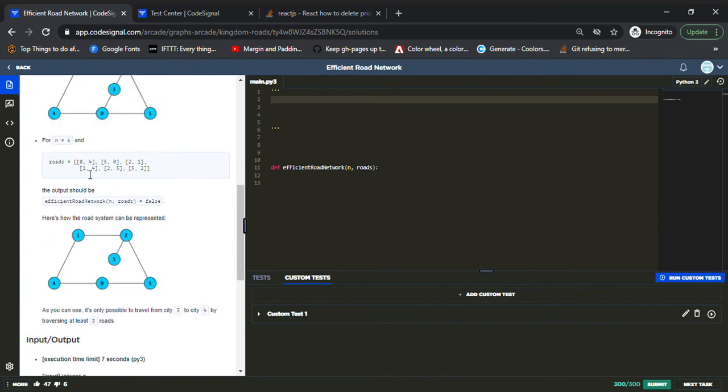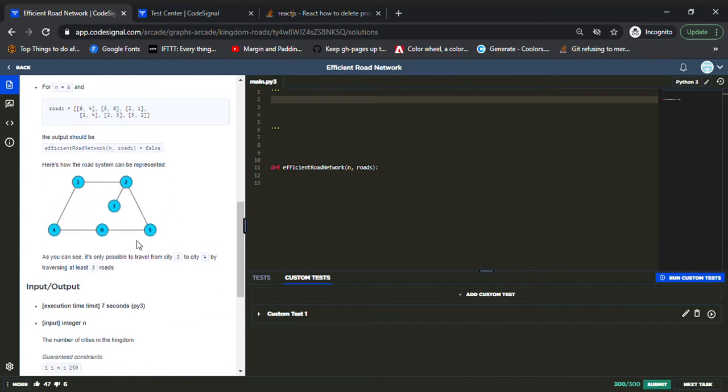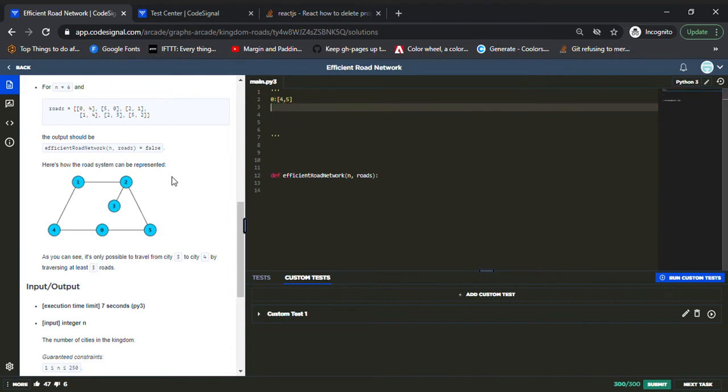Basically, let me right away show you how I solve this question. I'll be explaining on this example. Whenever we are solving a graph problem, first keep in mind to create the adjacency list. So from city 0, I can go to city 5 and 4, and from city 1 I would go to city 2 and city 4.